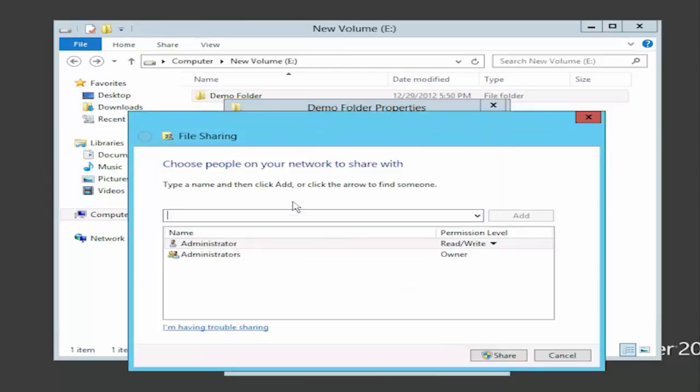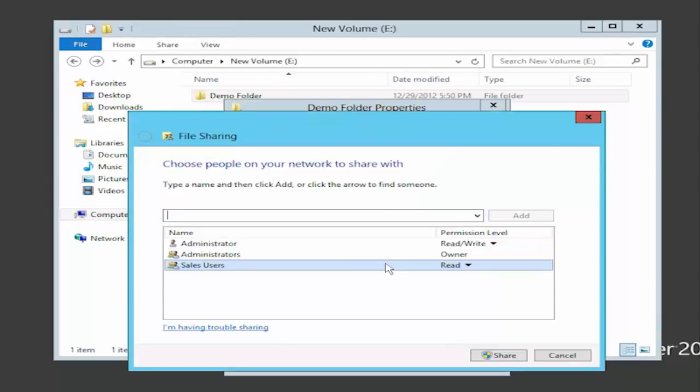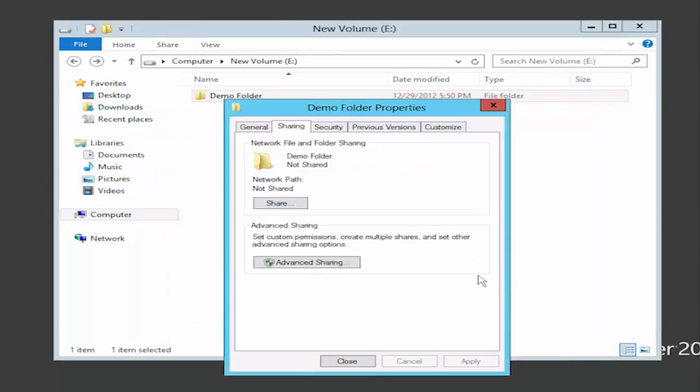But if you click that Share button, you'll see here that you can pick user or group. Right? So pull down here, we can say everyone, or we can find specific people. Right? We go back here and put in the sales users again. And then we can choose whether their permission is read and write, or not at all. Right? We can just remove them if we want. Okay, so that's one way to share, but that is something that maybe regular users might do when sharing stuff on their home network. In a professional environment, as a network administrator, I'm going to use advanced sharing.